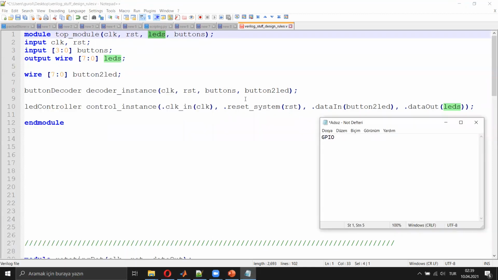Let me write it in case my voice doesn't get correctly recorded. Input. Sometimes people prefer to write IO like this, but it's also fine to write like this, though mostly like this. And when we have a GPIO, we can define it as an input or an output. It doesn't matter. You need to choose it according to your need.